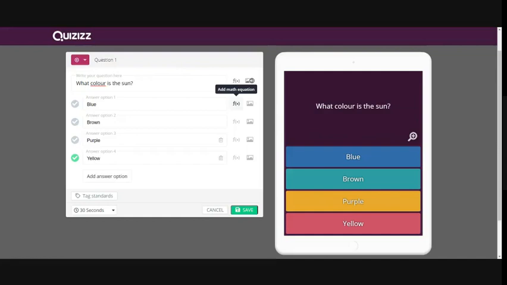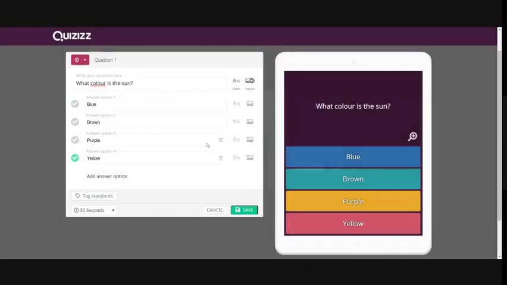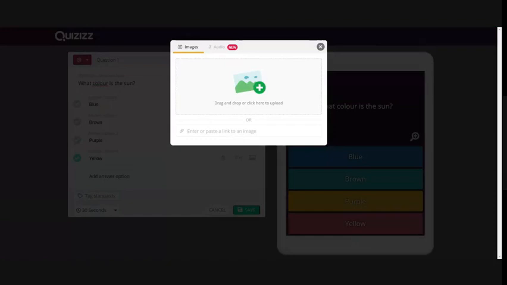Something that they've added quite recently that is very nice is the option of adding images to the question. So either drag and drop an image, upload it there, or enter a URL. For the most part with these things, usually pasting a link to an image is one of the easiest ways of doing it. You can simply go to Google, search for something, go to images, and copy the URL of the image. If you right click on the image, copy URL, you'll get that, and you can paste it in here.